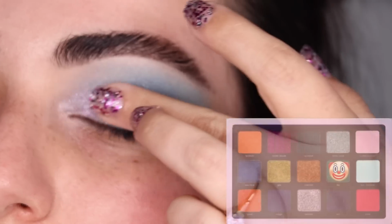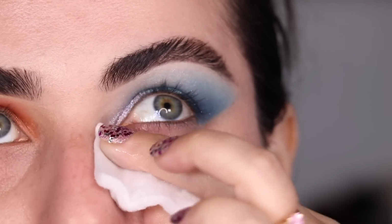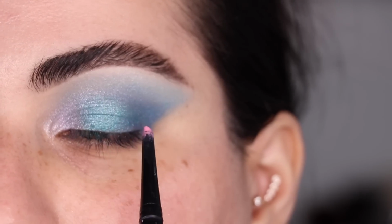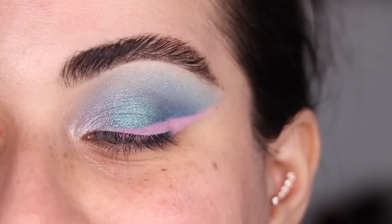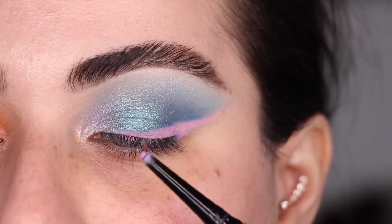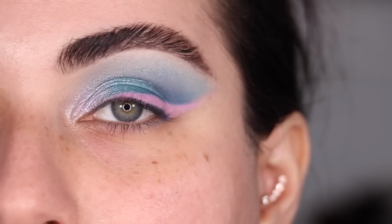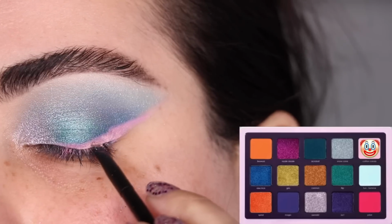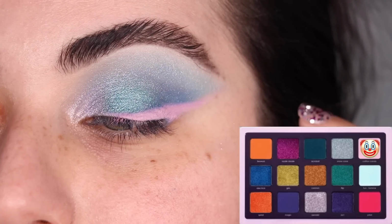A little bit more of the color Flip in the center because I feel like I kind of lost it there. I put some moisturizer on this cotton, and I'm just wiping off any excess with the moisturizer. And I'm going to put my Fenty Q-Ting eyeliner on top of that blue. I did it off camera because I didn't want to end up with a huge line like with look number 2. But what I did was I used my Q-Ting eyeliner and I drew the line, and it kind of looked purple because the pink in this mixed with the blue. And then I went over it with the color Cotton Candy in my REPHR number 29 brush and just stamped Cotton Candy over the line I made with the eyeliner, and this is what I created.